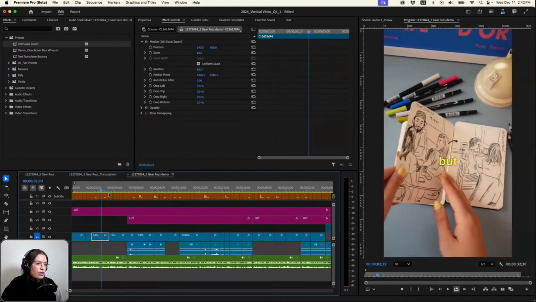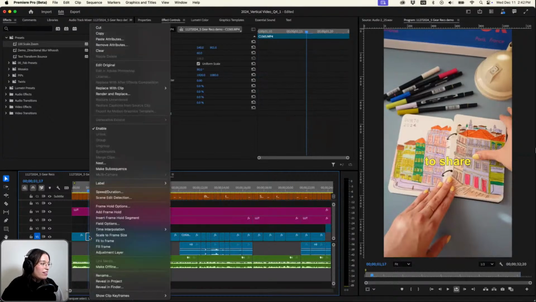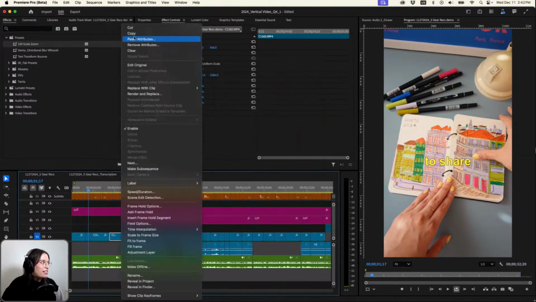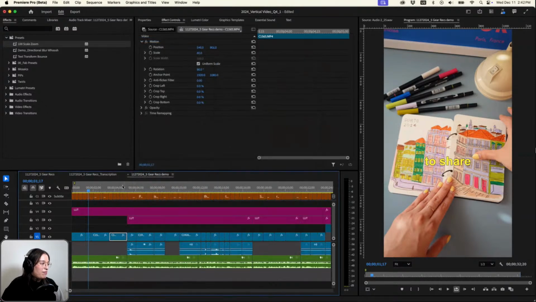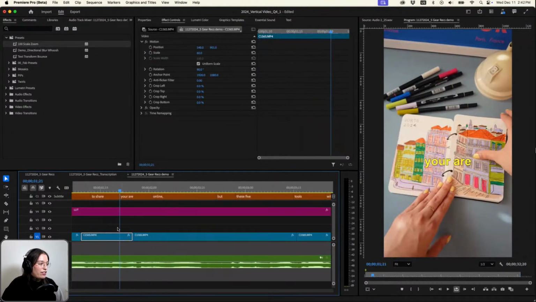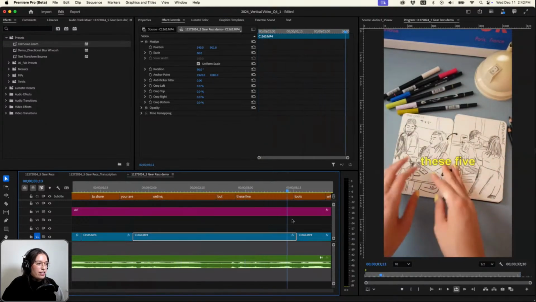So you can see for all of these, they're different clips. Oh, I just messed them all up by doing this. Hold on, let me make them all match. I'm just pasting my effects. Okay. So now they're all the same. So you see in the timeline, I actually cut it because I was flipping my pages extremely slowly. So I just cut it to the next ones.